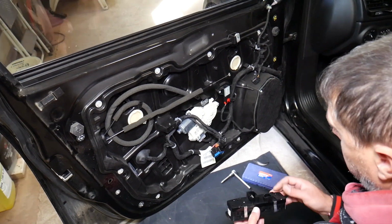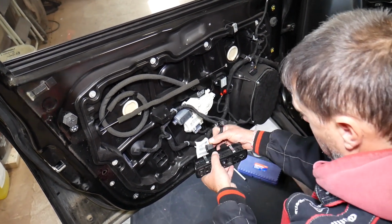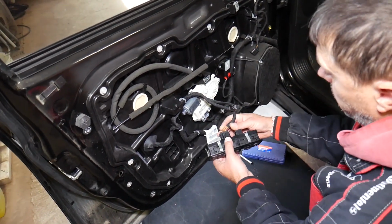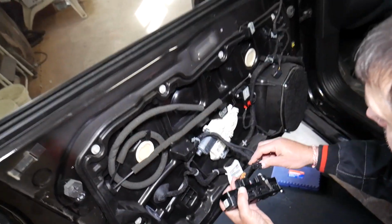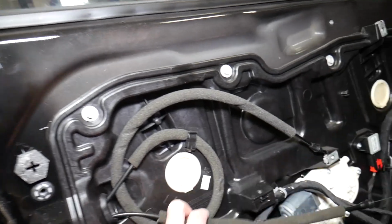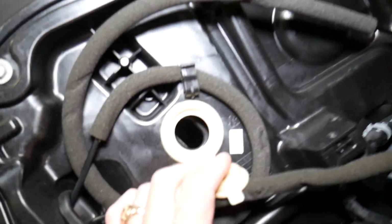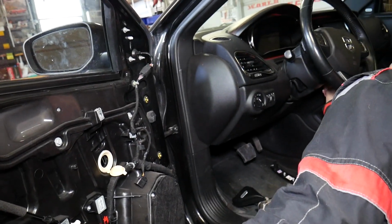So next, what do we need to do? We actually need to go ahead and plug in our window switch. Why? Because we will need to bring the window down to a certain point. You can see right here you have 2 caps. We're connecting the switch, open them, and we need to bring the window to here so we can disconnect it. We're going to go ahead and turn the ignition on.